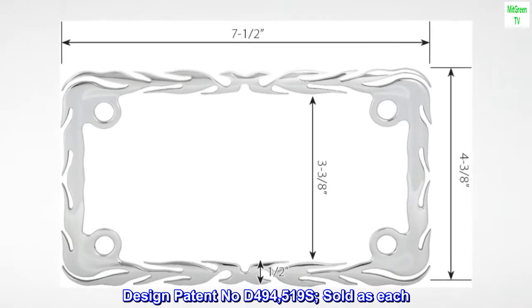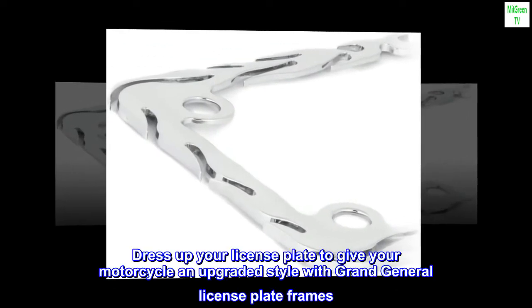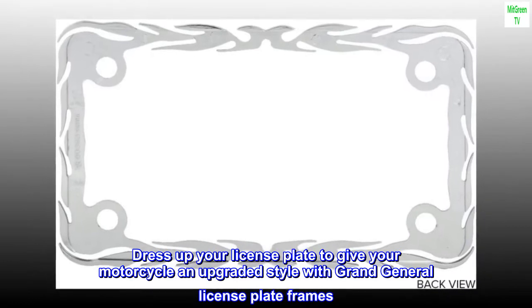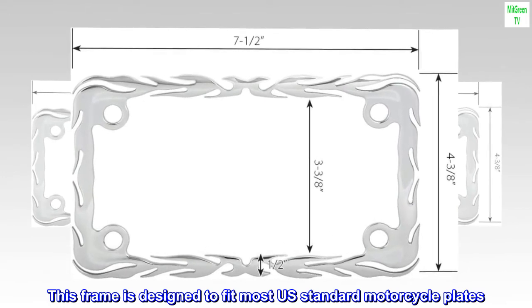Design patent No. D494519S, sold as each. Dress up your license plate to give your motorcycle an upgraded style with Grand General license plate frames. This frame is designed to fit most U.S. standard motorcycle plates.